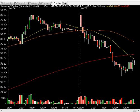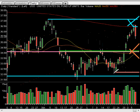Beautiful little drop today, and again, we'll continue to watch this as oil, if you go to your daily chart, you can see it gapped up right into this 200 moving average. Let me erase a couple of these lines we have on the charts. You can clearly see the 200 moving average right there, and look at the drop you've had today. A gap up and a crap out. That's what it's called, a gap and crap, essentially. And that tells us that, again, in the short term, you're going to have some resistance up in that range, and you could have a little bit of a stall out.